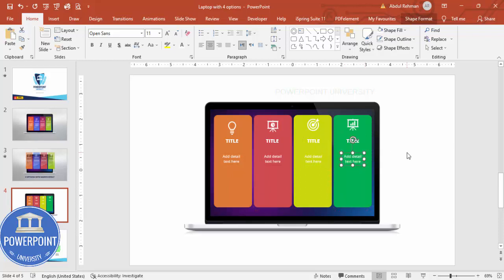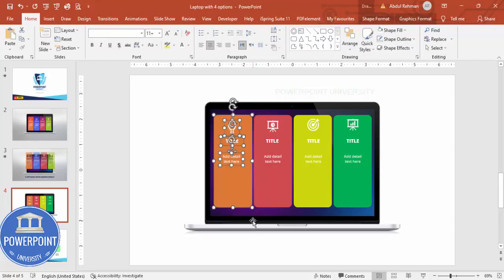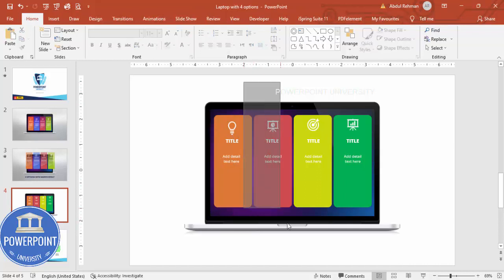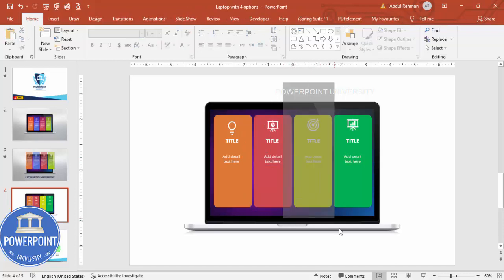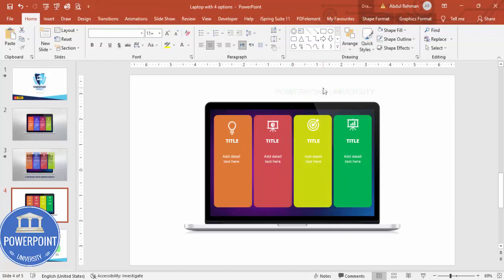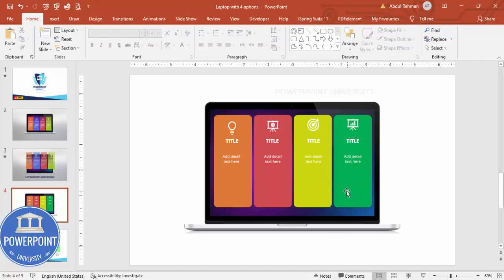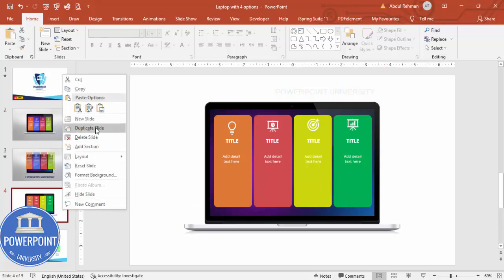All right, so once this is done, you can just group them. So I'm going to group one by one. Press Ctrl G to group. You can see here, I'm just highlighting that first option, the second option now, and group it. Ctrl G to group it, and then Control G to group it. You can give some more shading option, it depends on your requirement. So anyway, now what I'm going to do is duplicate this slide.